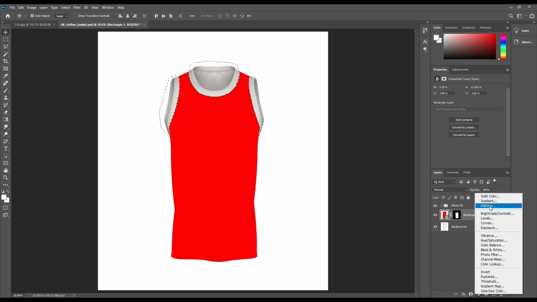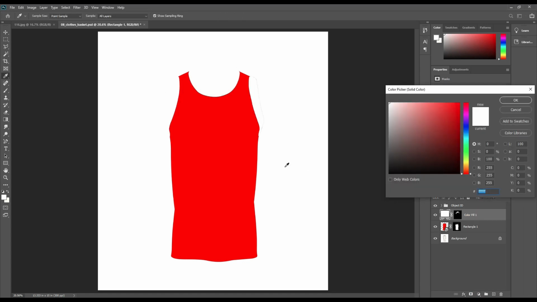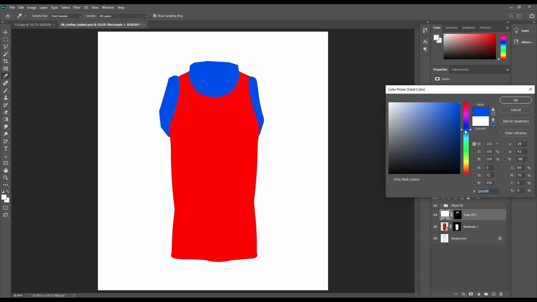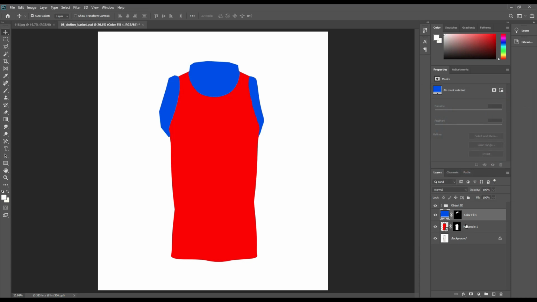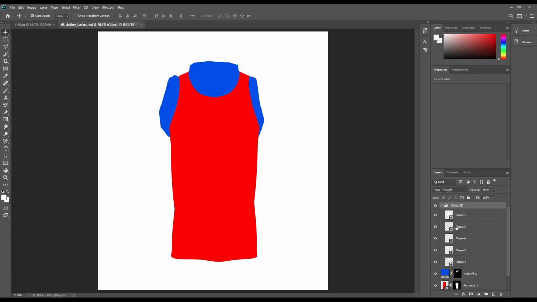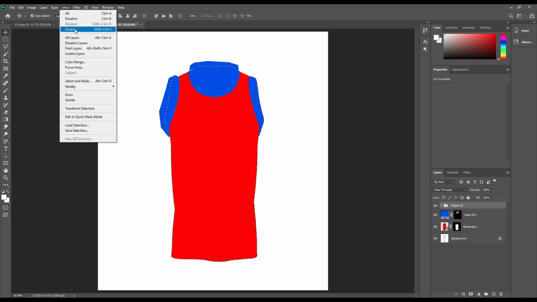Now create a solid color layer and mask out the other portions. Similar process. Go to select and use invert selection.